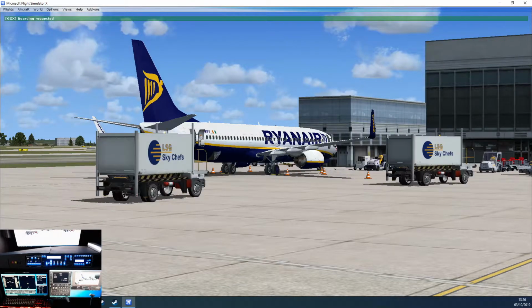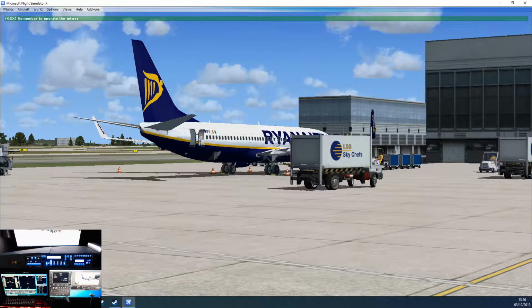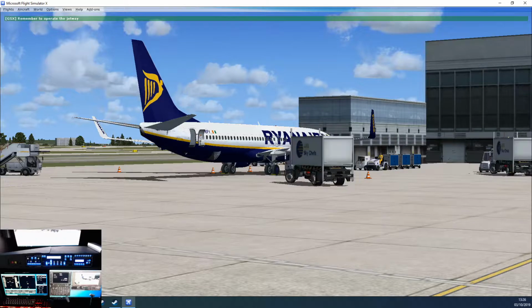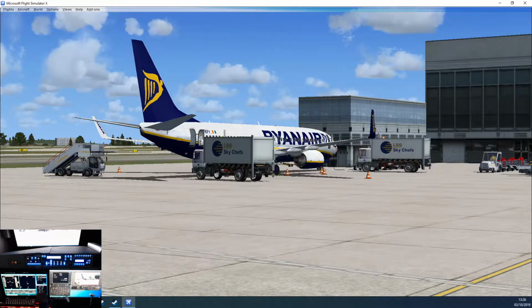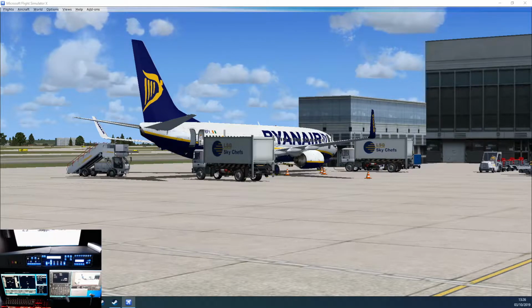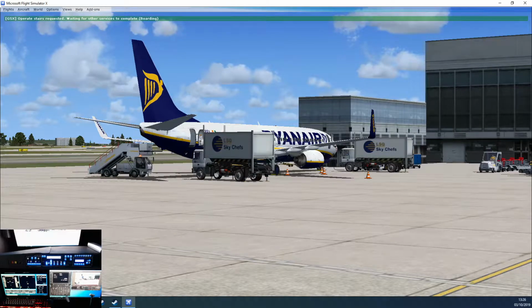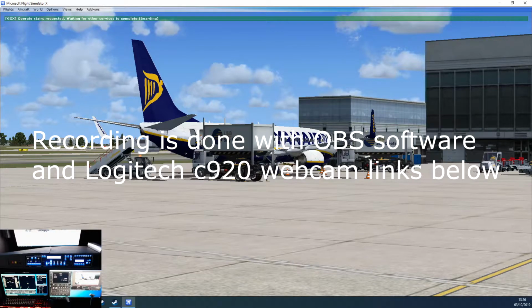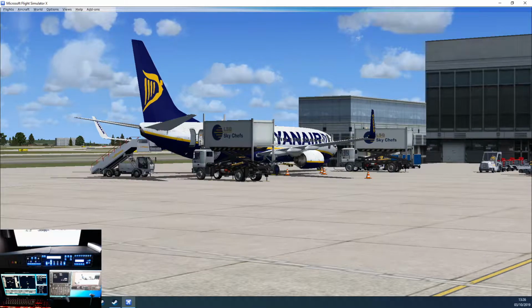Catering trucks arriving. In place for boarding, and finally we'll do our fuel in a moment because I haven't set it up.